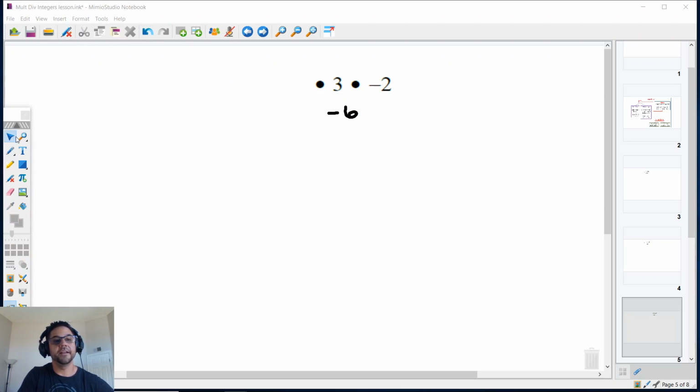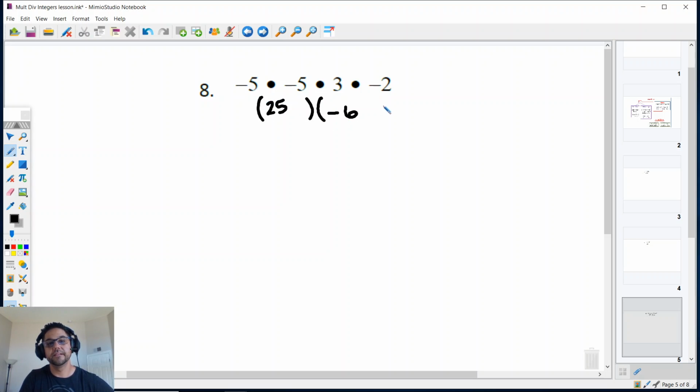So let's uncover this part. Now, some of you may be thinking, do I really have to do that? No, it's just a strategy to help you out. So again, we can use a little dot there. If we'd like to instead, we can use parentheses. We're not going to do the X for multiplication though, okay?